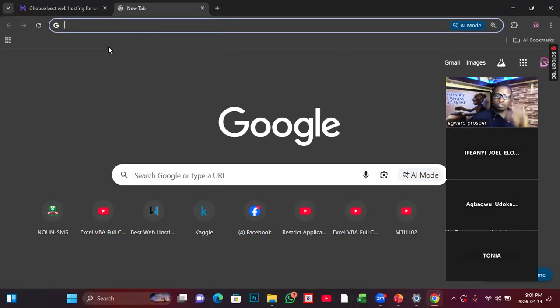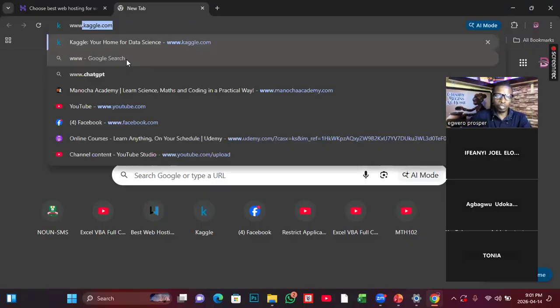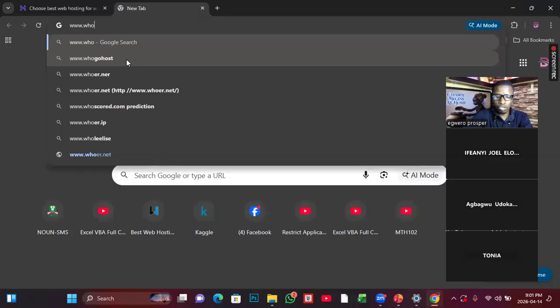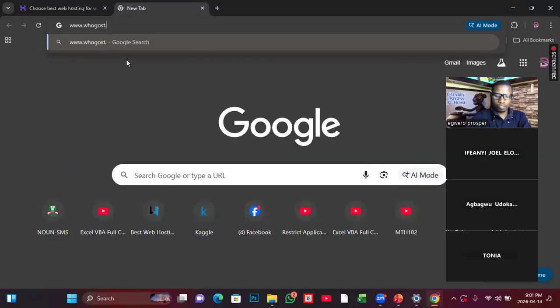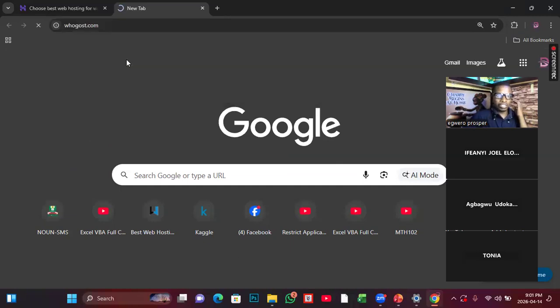So how do we get there? You identify if it is Bluehost, so you go to Bluehost. If it is Google Host, you type www. You should know that website, www.googlehost.com. So please make sure you write your steps because you are going to perform this before the next class. googlehost.com. So once you type it, it should be able to take us to the website.